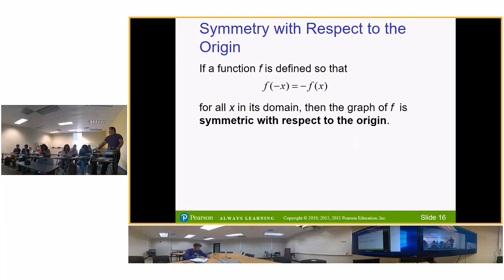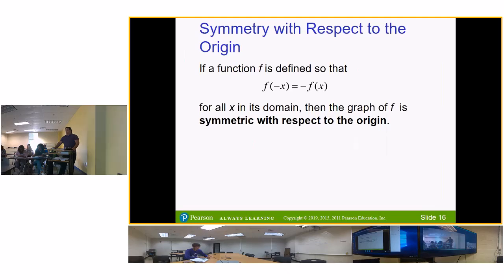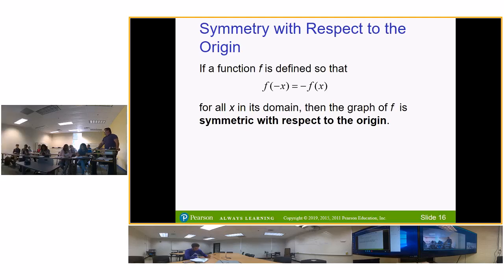Excuse me? Yes. So when I did this, I got when it's even, it's y symmetry. When it's odd, it's symmetry around the origin. Yes, that's right. Even is around the y-axis and odd is around the origin. And x symmetry is not a function. If it's symmetrical around the x-axis, it's not a function, because then you have a circle or a hyperbola.